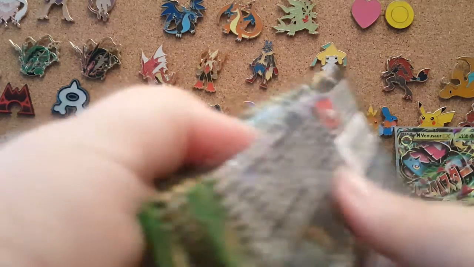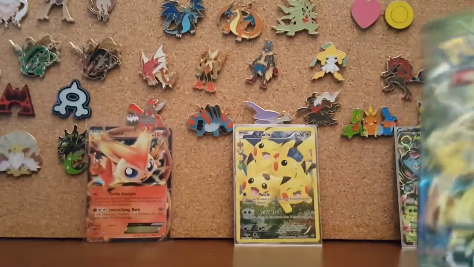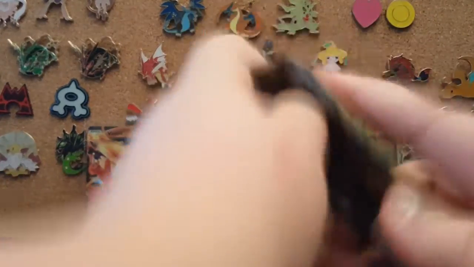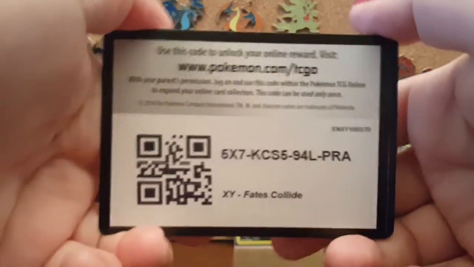Alright, so I went ahead and got all the packs out of the stupid cardboard things. And we're going to go ahead and get into this. So our first pack. We haven't been too lucky in Fates Glide or the last set that we opened a lot of cards in. So hopefully we got some luck today.